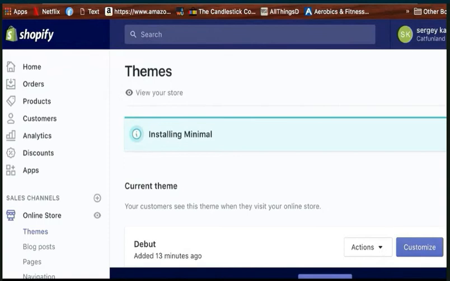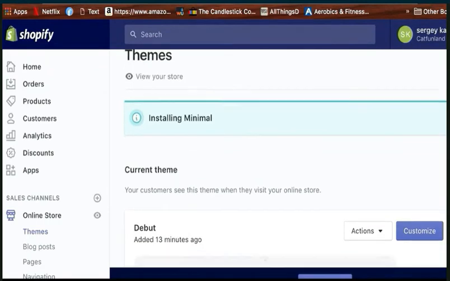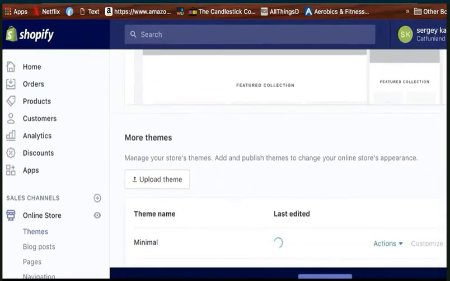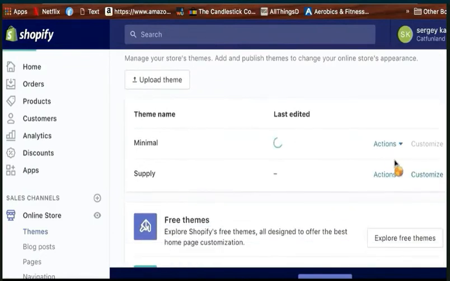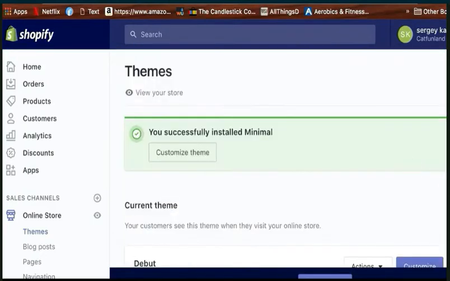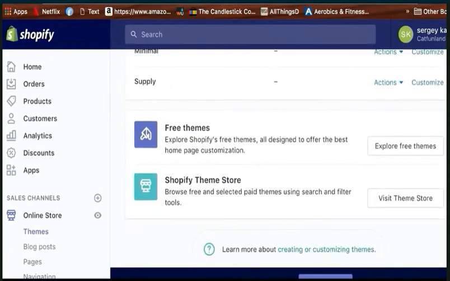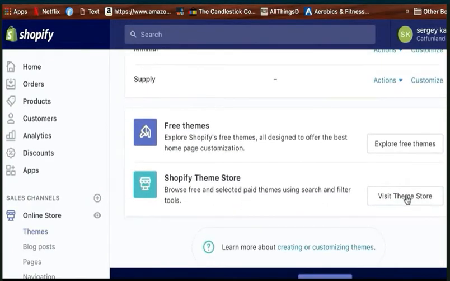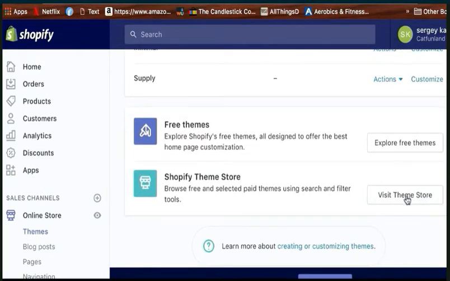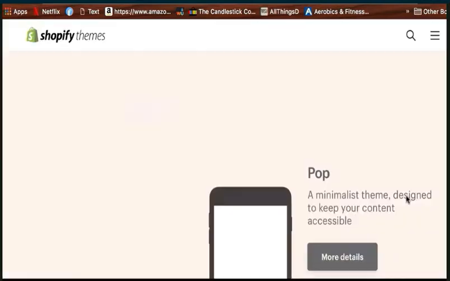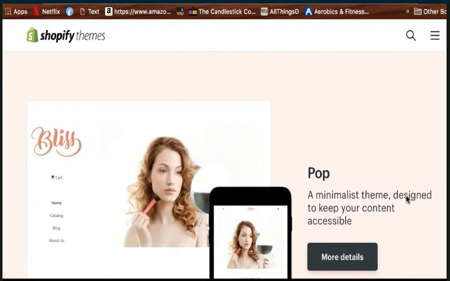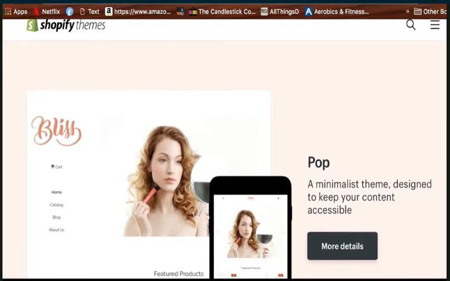So let's do that. So now we have two different themes for us to actually pick from right there. But now I want to show you one other thing that you can do here. Let's say we want to get the one that actually costs money. And why should we get that more expensive one? It is because they're so much better. So I'm going to the Shopify store right now, and we are going to go shopping. We're going to go find a theme for us to use.